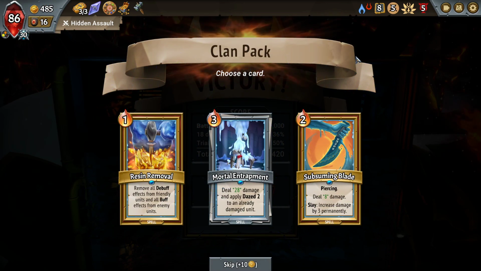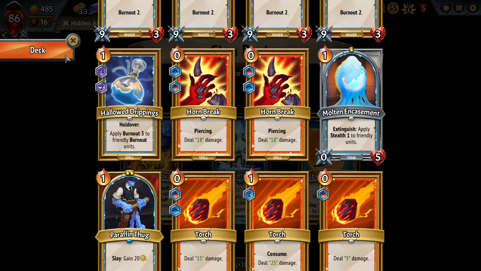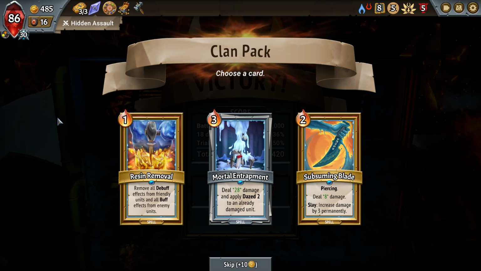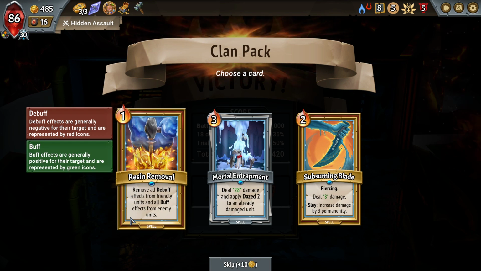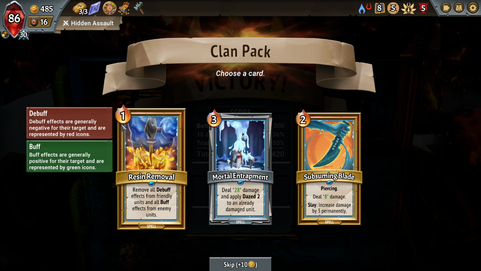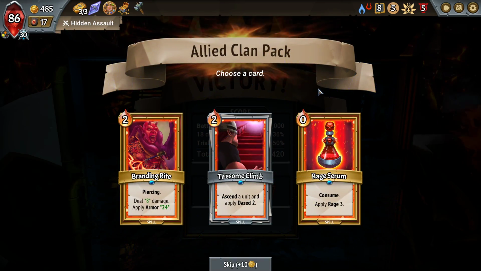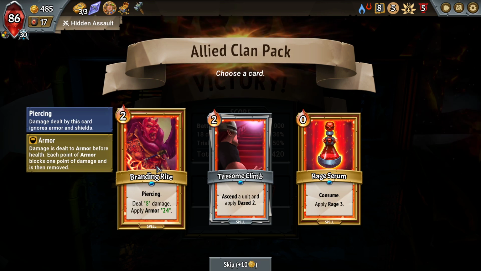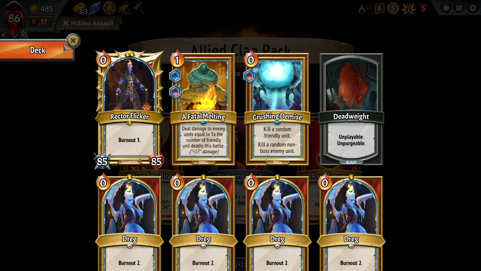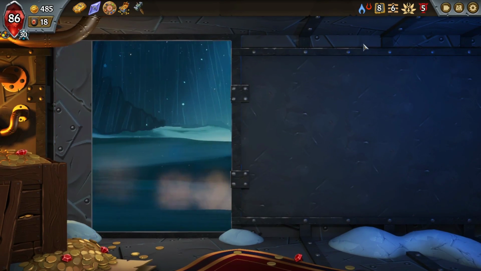Armor. Subsuming blade. I think it's a little too late for you. Is it? Maybe not. Remove all debuff effects from friendly units and all buff effects from enemies. The Seraph is actually going to debuff me. I think I need the resin removal. Deal 8 damage to apply 24 armor to my Rectiflicker. This is a great double stack target is the thing. I'm going to take it for that reason. Because I double stack that and I'm getting 48.